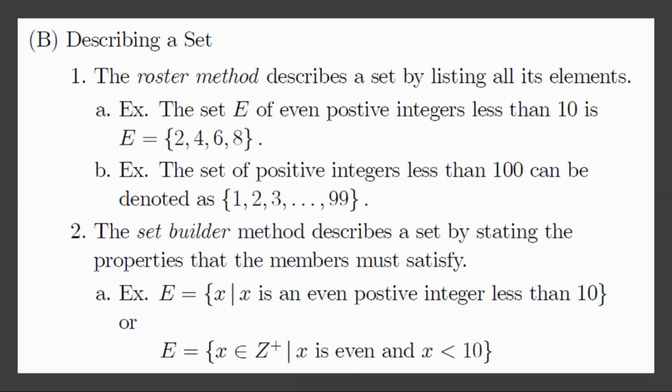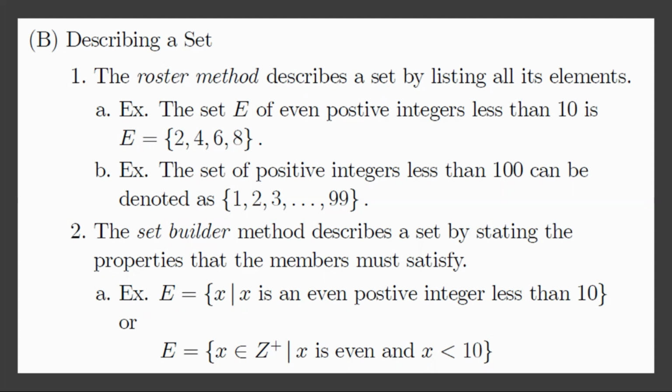One common way to describe a set is to use the roster method, and this is the most straightforward. Just list off what's in it. So the set E of even positive integers less than 10, you could also just say, why didn't you just say 2, 4, 6, and 8? You notice one thing right off the bat here, we use curly brackets to denote that we're talking about a set and a capital letter. We separate our elements with commas. So in this case, there are 4 members and they are numbers.